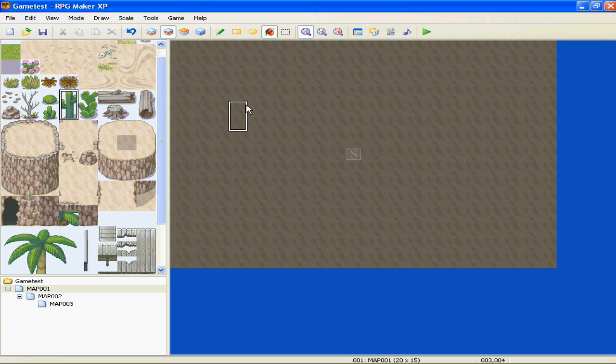The second layer is for anything on top of the ground. So say we want to make a cactus. Whoa, not that many cactuses. We want to make a cactus. So we made a cactus. Congratulations. Let's make another one just for good measure. That's basically all that is.